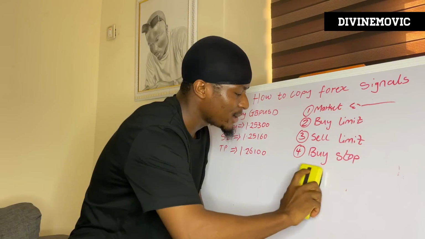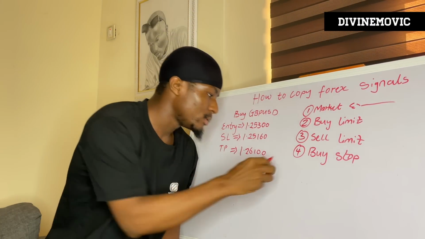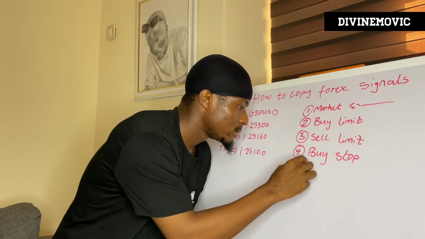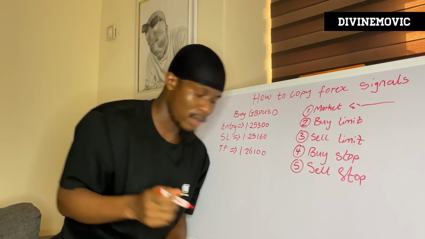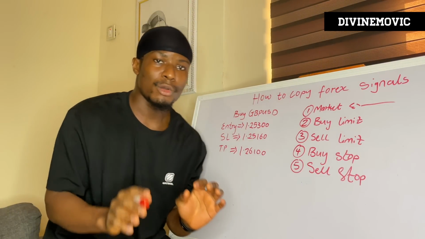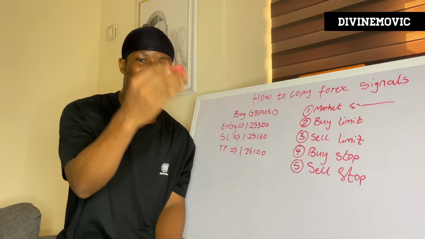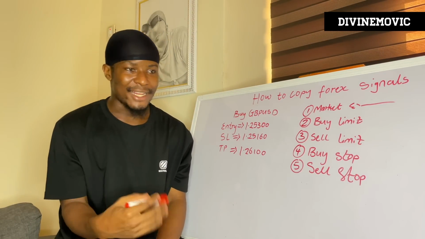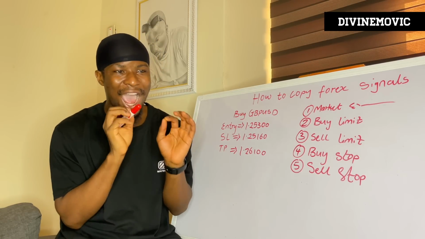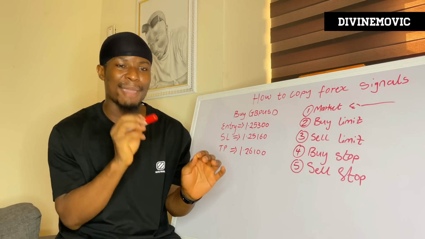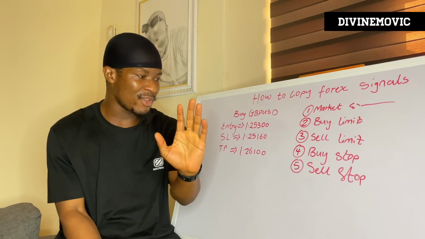Now, the fifth parameter is simply referred to as sell stop. Now, a sell stop is simply an order that tells the forex market to sell if price goes lower. That means what I'm simply doing is that, okay, I want to sell from this point, but I'm not confident enough yet. But I believe that if price goes lower to this point, price is going to keep on tanking. Let me give you an example on the board.